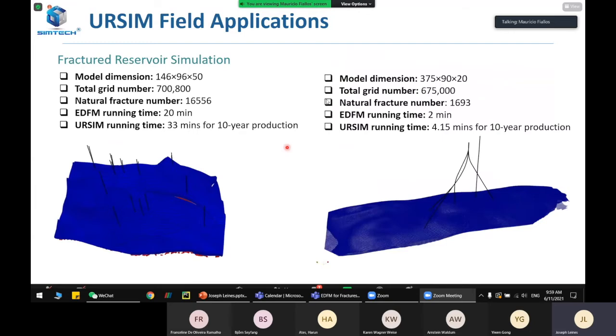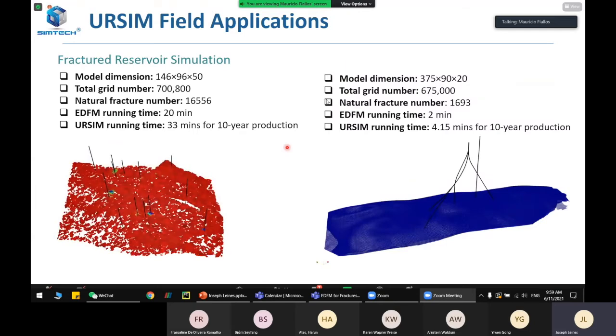Other field applications include a fracture reservoir simulation that encompassed more than 16,000 fractures and took 20 minutes to process through EDFM due to its complex gridding, and about 30 minutes to run with URSIM for 10 years of production.